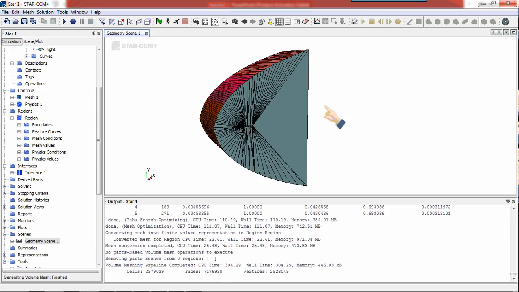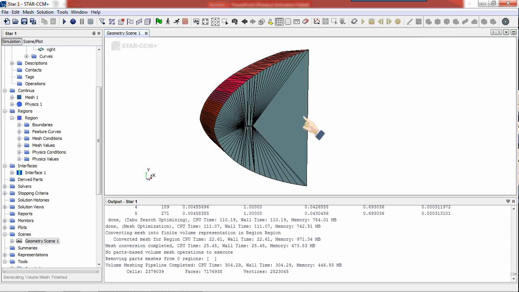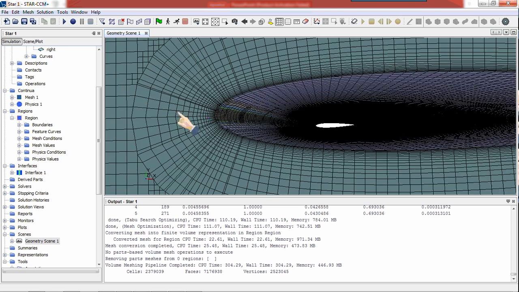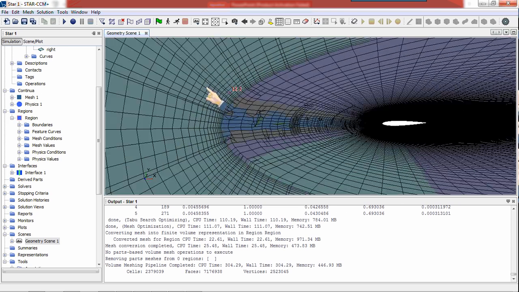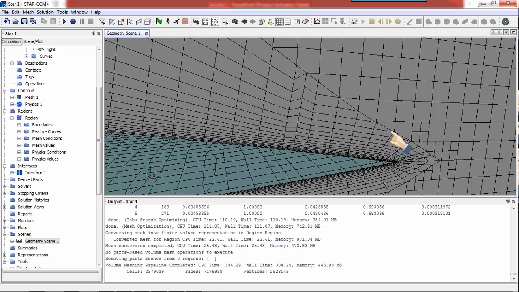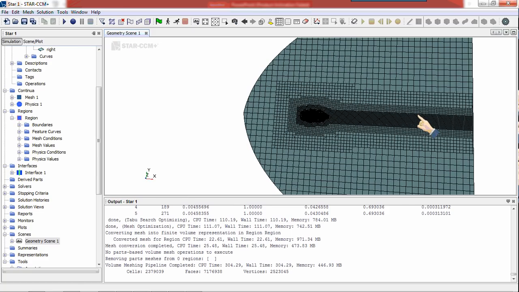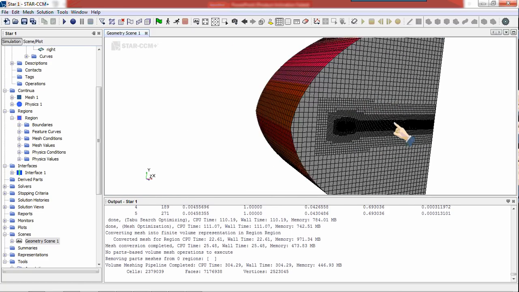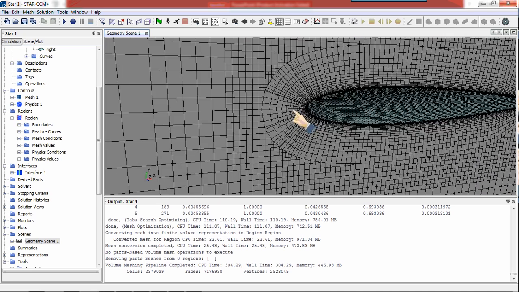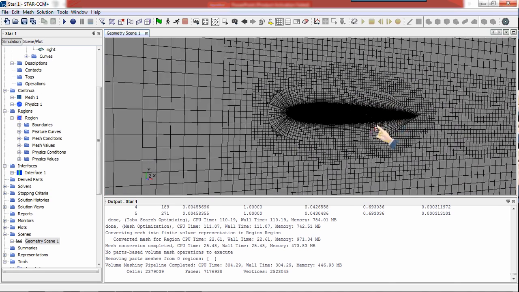Yeah, volume mesh is finished, and we need to apply the volume mesh. See, I have very fine mesh near the wall. Okay, and I have a wake refinement zone which is also well created. This is what I need. So this mesh is adequate for capturing the effects for this study.